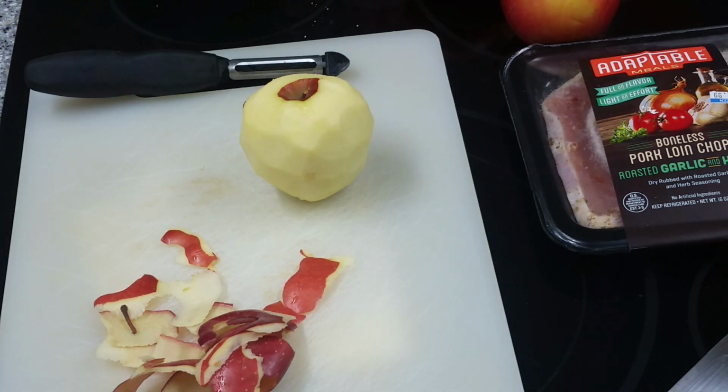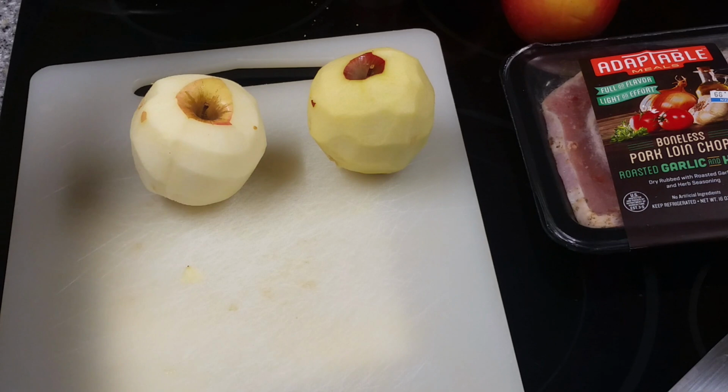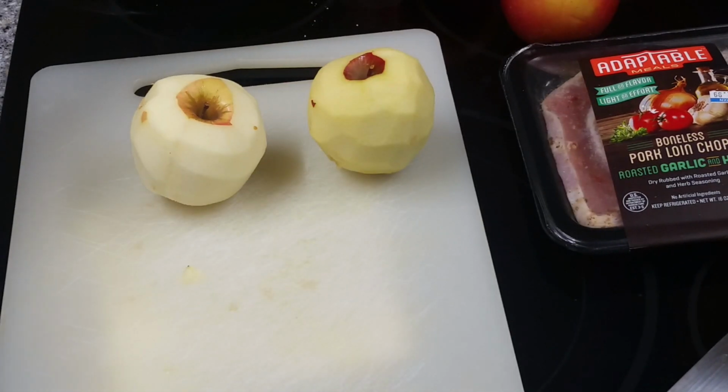All right, guys, I'm going to peel up the rest of these real quick, and then I'll show you how I'll cut them up. Now, if you're going to have a little bit of time between when you peel them and get them into your Foodi, you can spritz them or just rub them down with a tiny little bit of lemon juice. That'll stop the browning. Honestly, if they turn a little brown before you get them in, it's not going to matter, because we're going to put cinnamon and nutmeg and brown sugar on them. But if you're peeling them way ahead of time and you want to stop that dark browning, just put a little lemon juice on them. But very little, guys. You don't want this to taste like lemon.